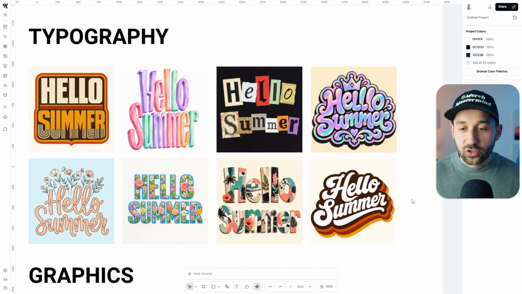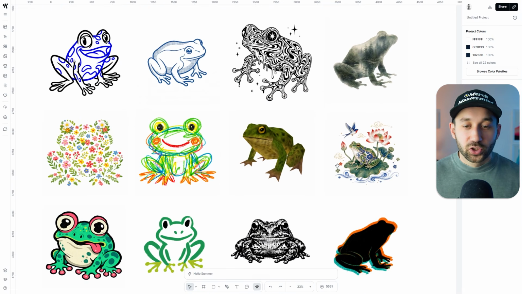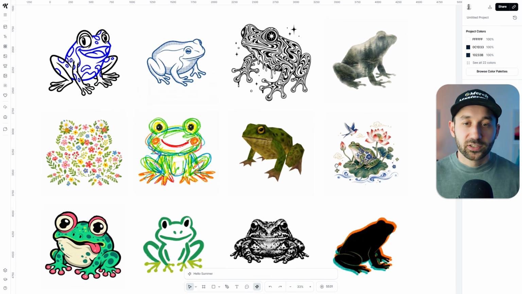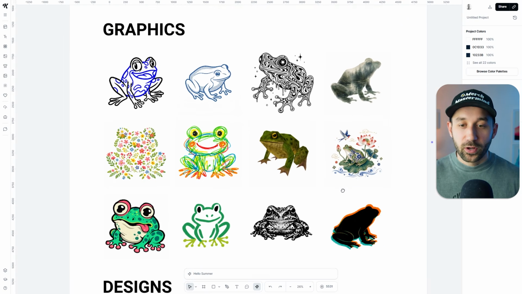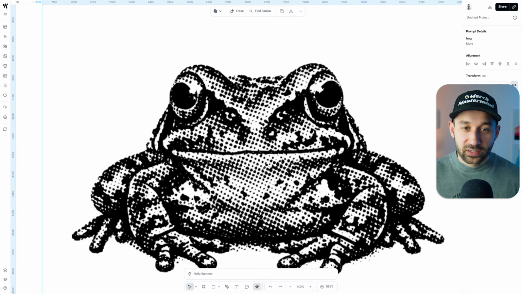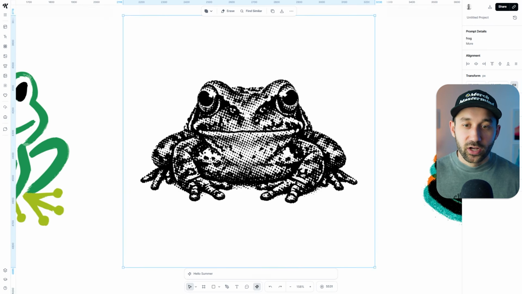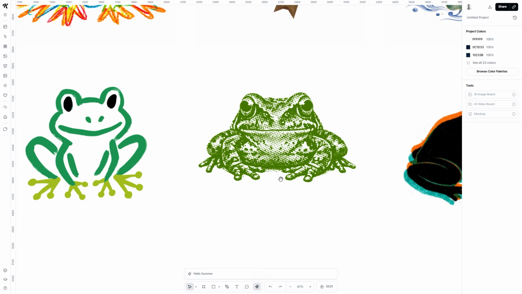Then, if you're just trying to create a design of an animal or a vehicle, sports designs perhaps, you don't need text. Here is some presets that work really well. For example, this is actually a really cool style right here, this halftone grunge, single color. I can change it as well. This is a vector, really useful if you want your frog to be green. You just change that over here, and there we go.